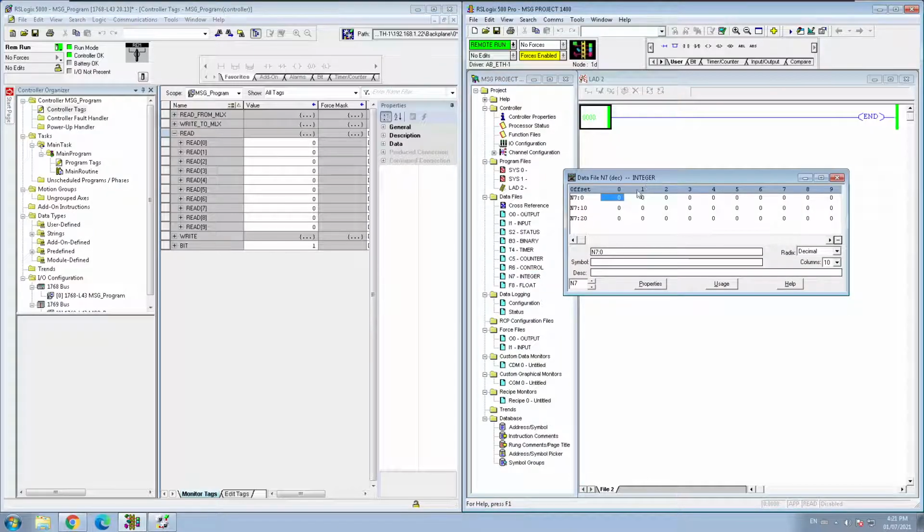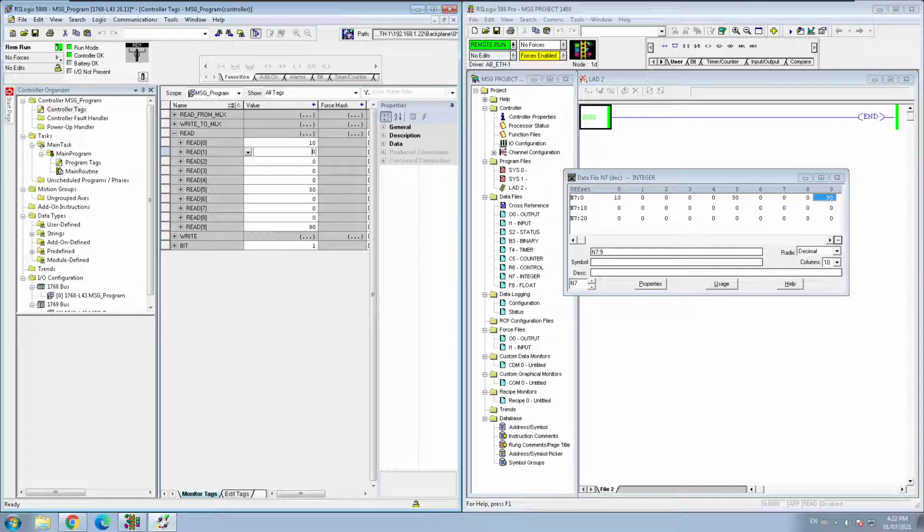I was pulling 0 till 9 as a read. So if I put 10 here, 10 is supposed to come right over here. If I put 50 on number 5, the 50 will come on number 5. On number 9, I put 90, and 90 will be here. So it's working perfectly fine as a read.